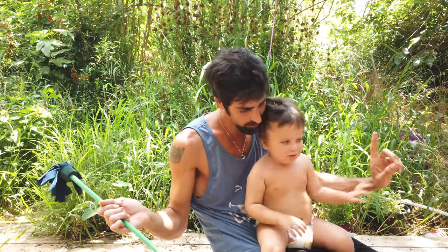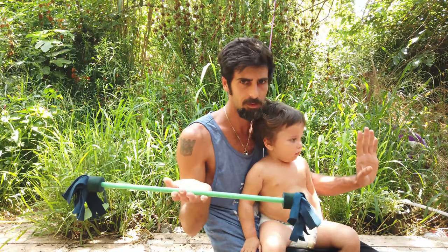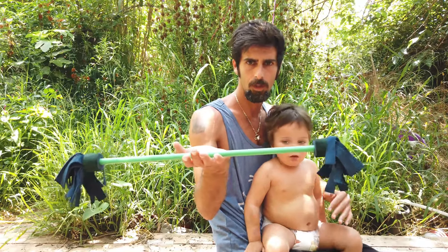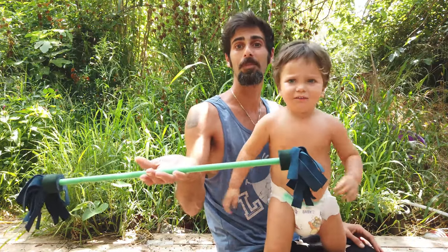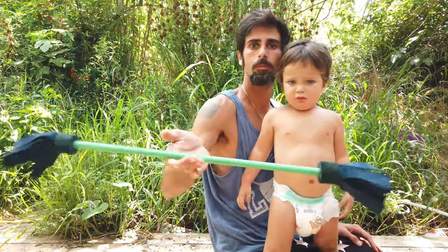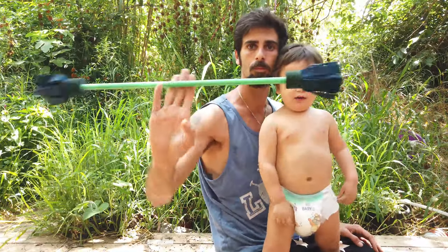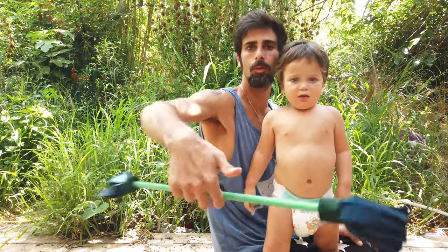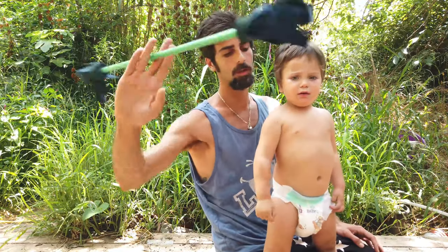Here and here. Here and here. Now we're going to show the small spiral that it is the hardest. It goes like this. The hand doesn't move, it just spins.